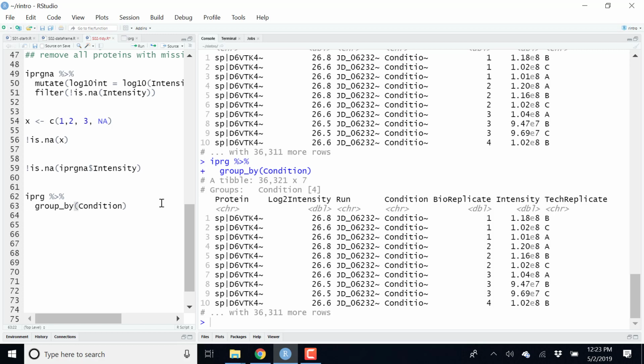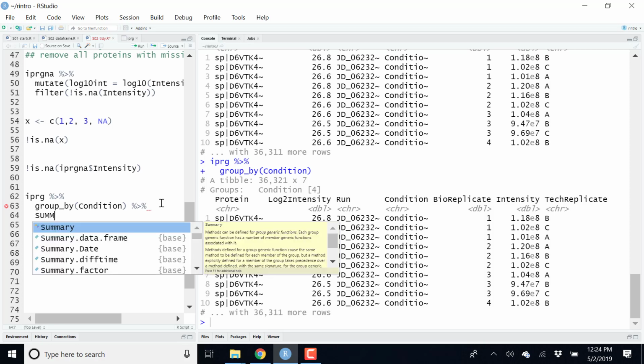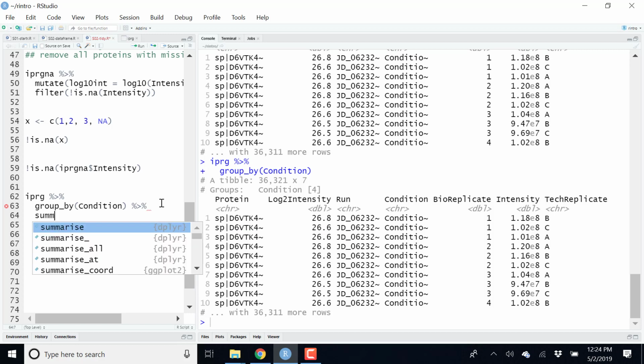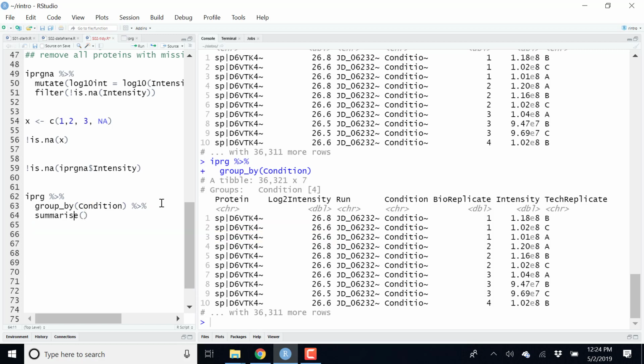However, what is interesting now is that all operations that are done will be done in parallel on the different subgroups. And so we can use the summarize function to perform a calculation and summarize, grouped by these 4 pieces of information together.